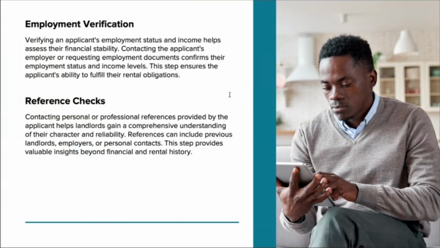Employment verification. You can get employment verification when they list their employment information. A lot of companies these days even have online portals where you can submit a request. A lot of them do not allow that information any other way. So you can go into the portal, and the employee gives you a number or a code, you put it in, and it verifies the status of their employment. For smaller employers, that's probably not going to be the case if it's a local company. But there are plenty of ways that you can get employment verification information. And we're actually going to go over some income verification information in a minute.